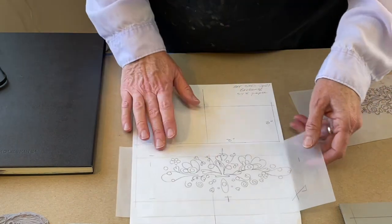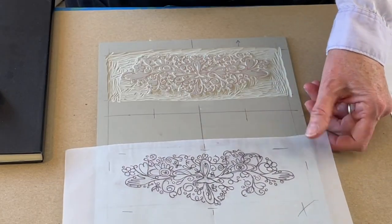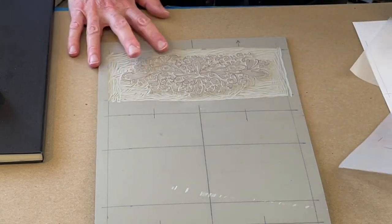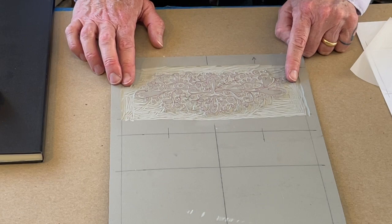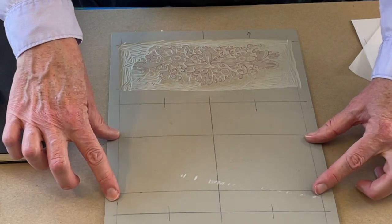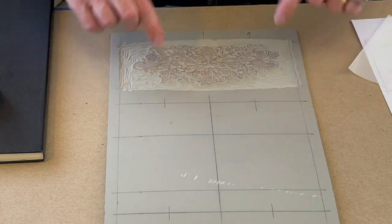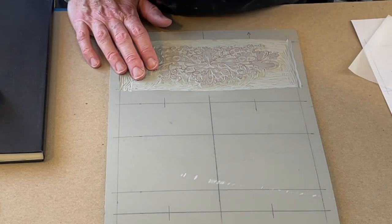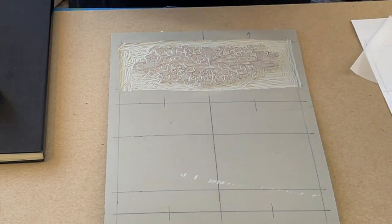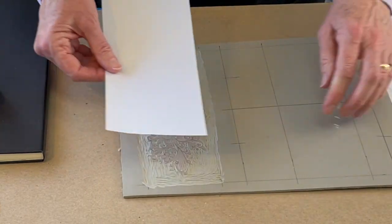Also, I was beginning to think about the layout as being on the same block. So what I decided to do here is that I transferred this drawing here and I started carving it, and it's all carved now and it's ready to be proofed. Also on my layout here, this is the 3x8 inch, but I added an inch here. So I've actually got sections that are 4 inches. The reason I decided to do this is I'm going to print on 4x8 paper and then trim it down to 3x8 paper later. This will make for easier setting down of the paper.